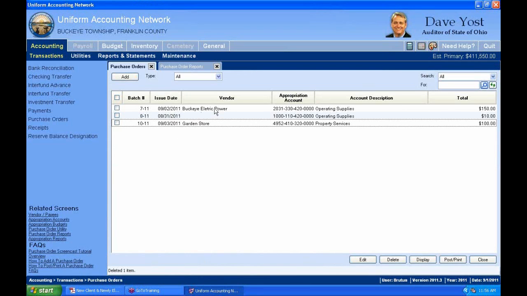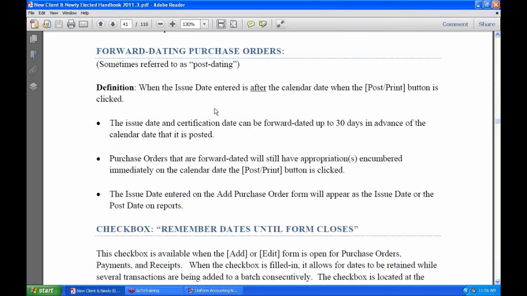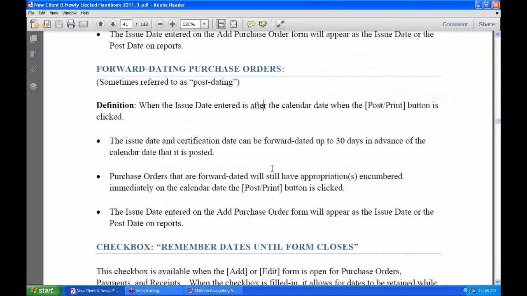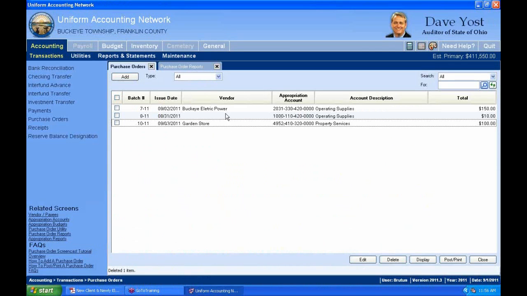All right, so I think that hits all of our concepts. I already mentioned to remember the dates until the form closes. And so these were really part of our exercises. Now notice the batch number. If I selected all of these in the header checkbox and posted them, it would post them in this batch order, most likely.